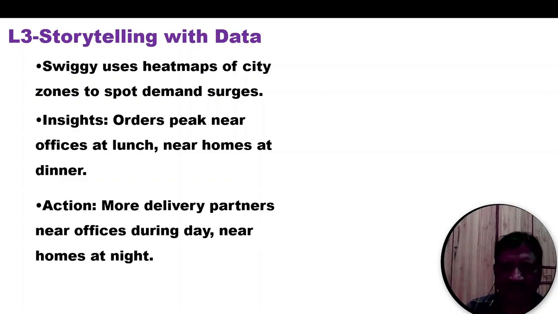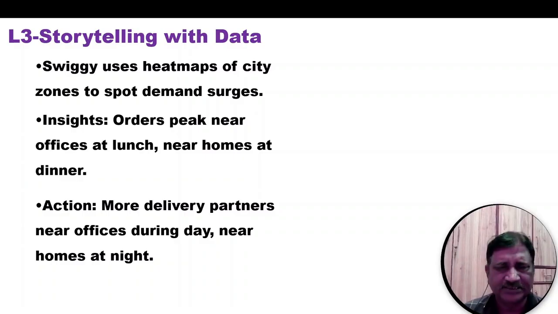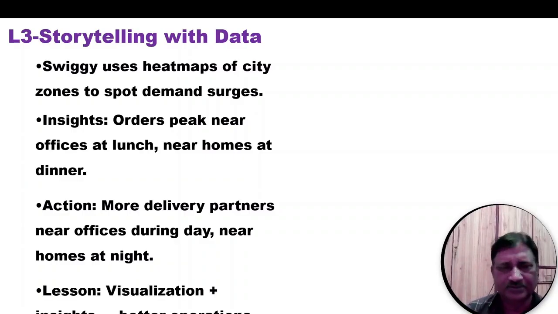This is an interesting case. Action: more delivery partners near offices during the day, near homes at night. Lesson: visualization plus insight gives better operations.